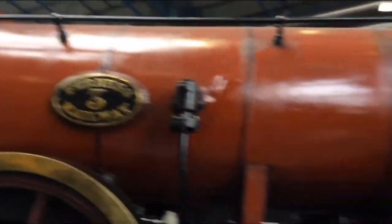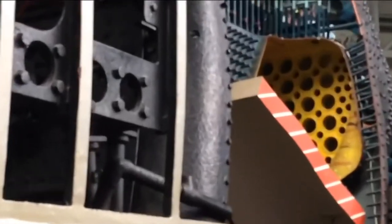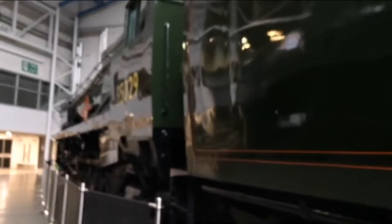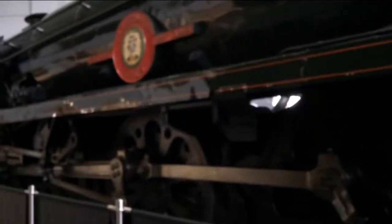Numbers 8 and 10, Vanguard and Triumph: a class of two 0-6-0 tender engines both built in 1873 by Beyer Peacock. The locomotives are identical apart from number 8 having a four-wheel tender and number 10 having a six-wheel tender, giving it a longer range. These locomotives were used on coal, chalk and livestock trains as well as general mixed goods trains on the lower level. Painted in the original livery of red with gold lining, they were later painted in the blue with red lining. Named after HMS Vanguard and HMS Triumph, they were both scrapped in 1896.